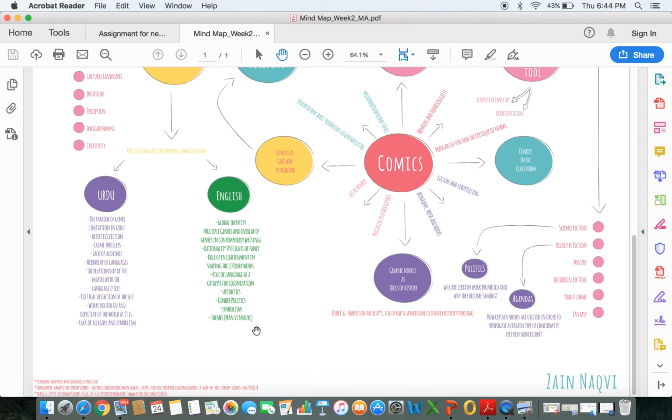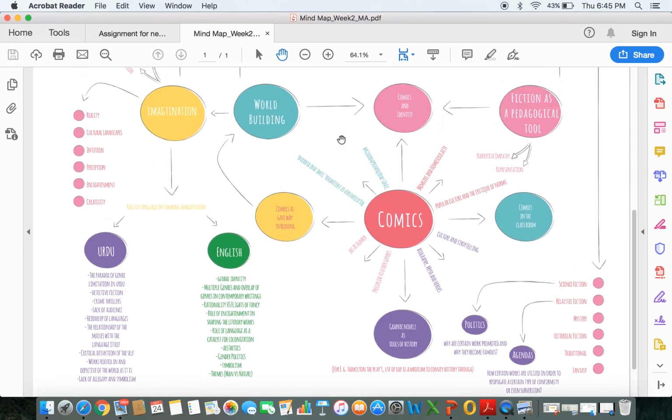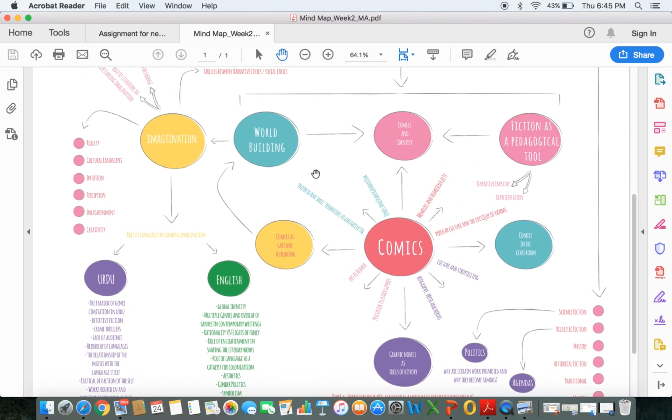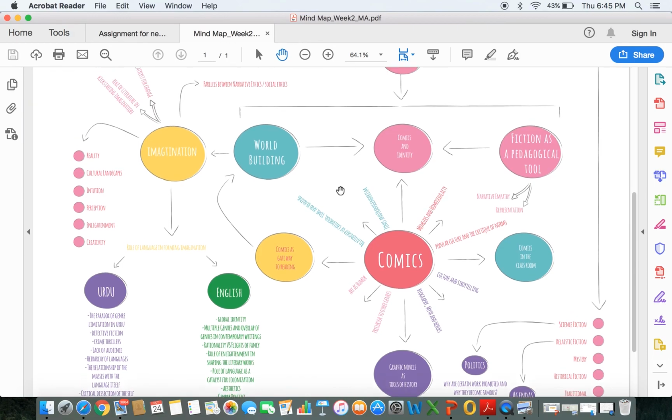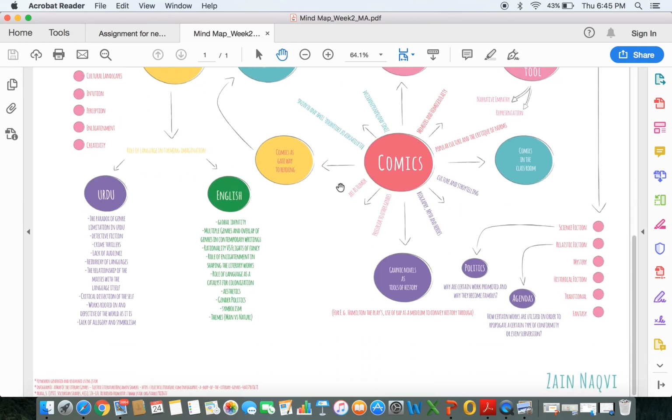You can read the assignment instructions to help you understand what exactly we require of you in the visual mind map. But the core components are that you have to map out core themes, emerging ideas, maybe use it as a tool to identify any knowledge gaps, something that is an underexplored area within this map and you think you need to find out more about. And we also want you to put your bibliography here, or the sources that you're consulting. So that's what we want you to do this week.